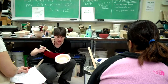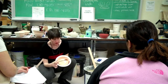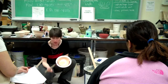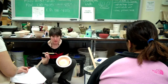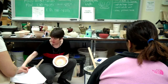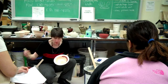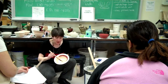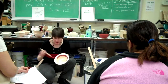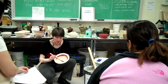The problem with painting, though, is notice what happens as I brush my stroke across here. The glaze is pretty thick here, it gets thinner here, and then the second time I brushed with that, on the same side of the brush, it's even thinner. And it looks okay here, but a better technique is to layer these over the top of each other like that. And notice that I keep going back to the bucket of glaze, because I want to have that as thick as I can get it, or as even as I can get it, really, which means thicker than what the brush is going to naturally do.